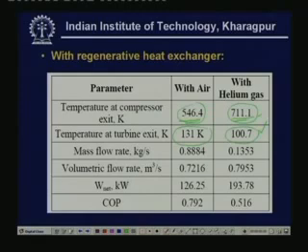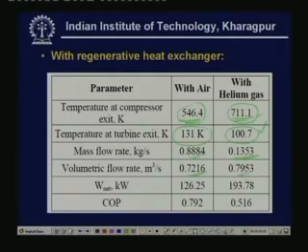And the mass flow rates, there is a big difference between the air system and the helium system, because for the same refrigeration capacity helium gives you a larger temperature difference, that means a larger refrigeration effect, because of two reasons. The first reason is it has a much higher Cp compared to air. Air has a Cp of 1.005, whereas helium has a Cp value of 5.193, that means more than 5 times. In addition, the delta T is also slightly higher. As a result, the required flow rate with helium is much lower compared to air. However, the required volumetric flow rate for air is lower than helium. This is because helium has a much lower density compared to air.